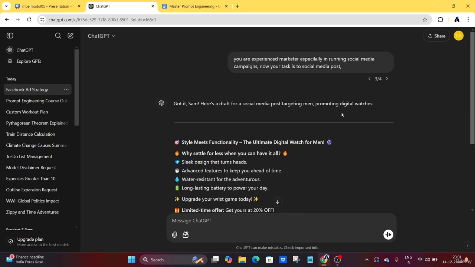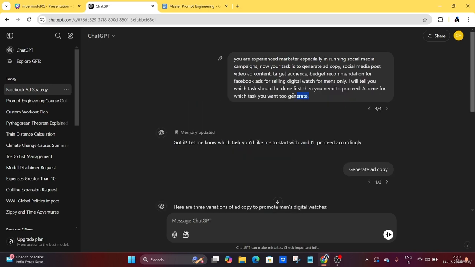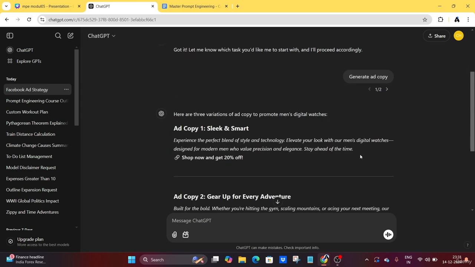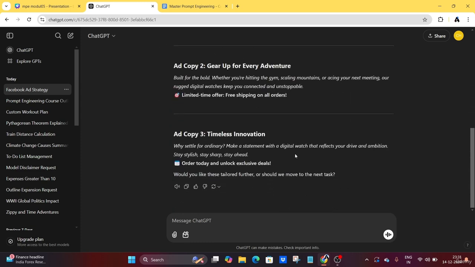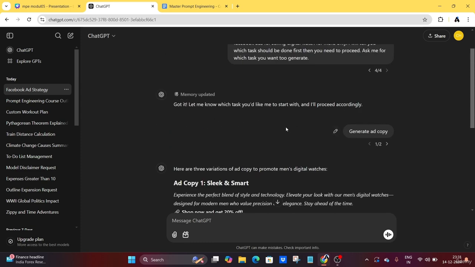A complex task has so many subtasks. So instead of writing a prompt every time to do a specific task, we will just write a prompt which will automatically ask which subtask you need to go with first. Then we provide input, like here we have done generate ad copy, and it will automatically generate an ad copy for us. It is a simple question I have given to the AI. So when you practice with that, you will get some idea about how this prompt chaining works, right?